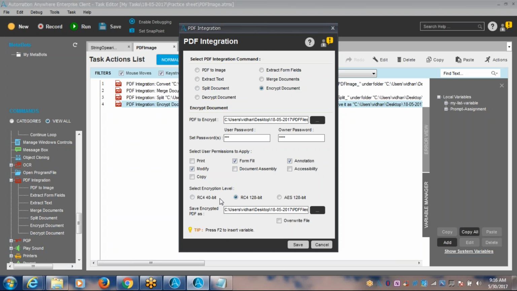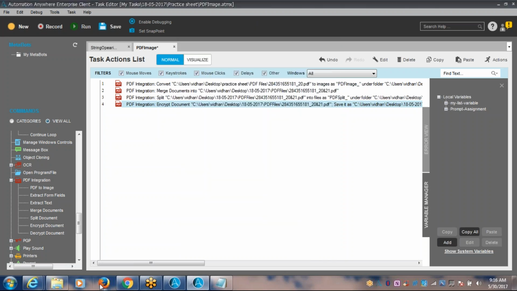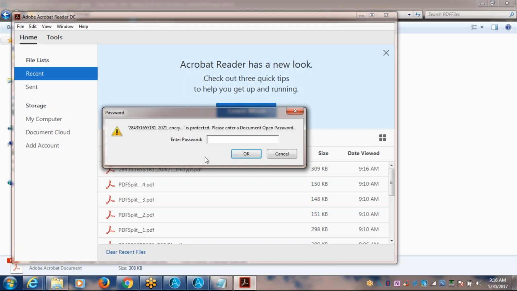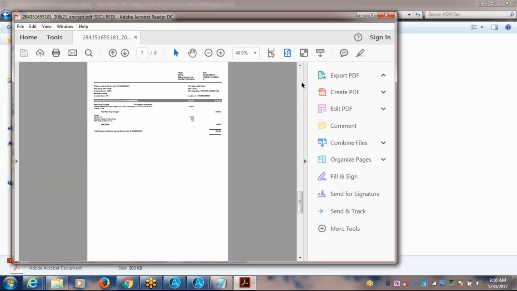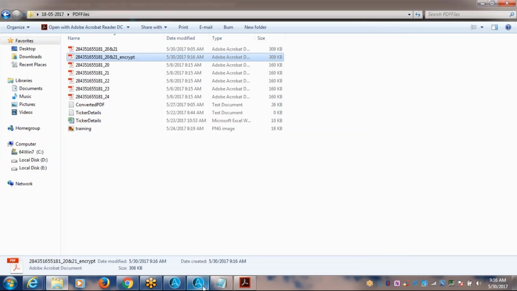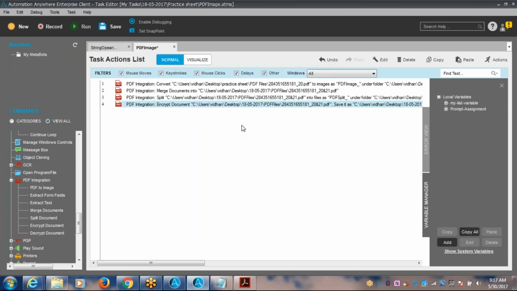When you open it, you can use the user password, or the owner password. Let's try to open with the owner password. Okay, it's opening with the owner password. Maybe the one who creates the document would be the owner, and the one who uses it on the other side would be the user.